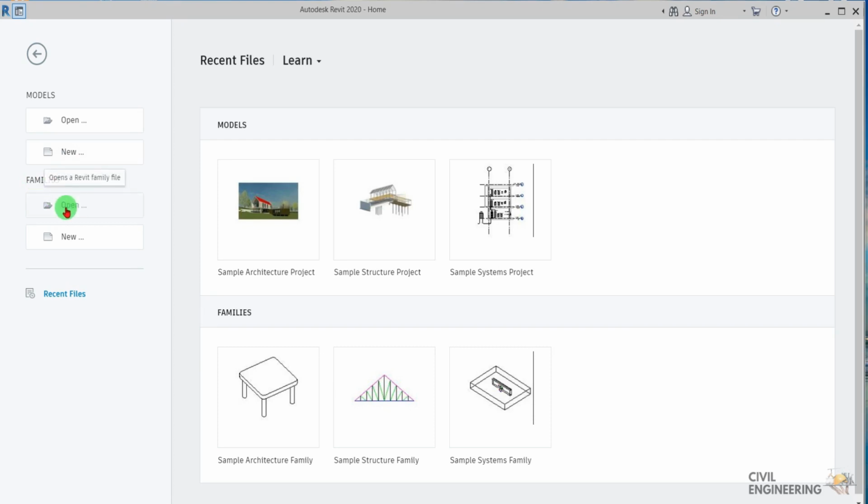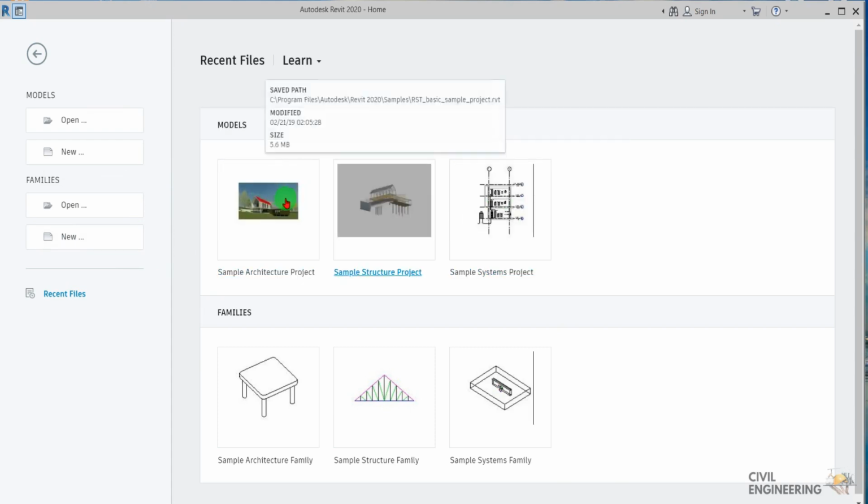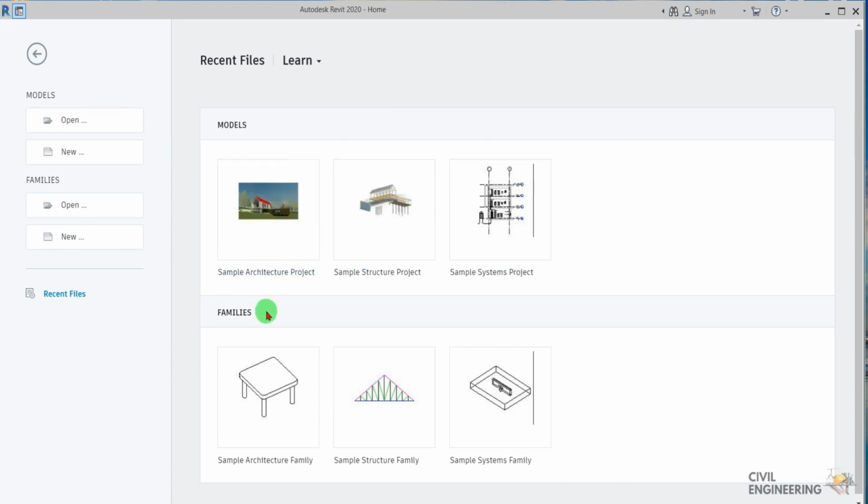This button is to open a family that we modeled in the past, and this button is for a new family. And these projects are the projects which we modeled in the software recently. These are families. Let's see where these models and families come from.